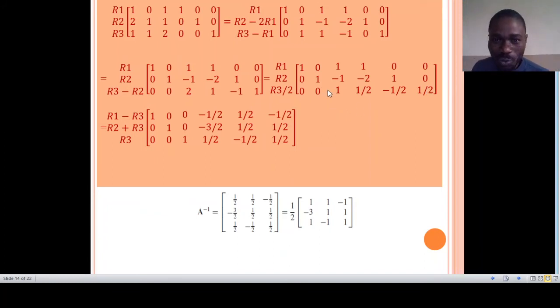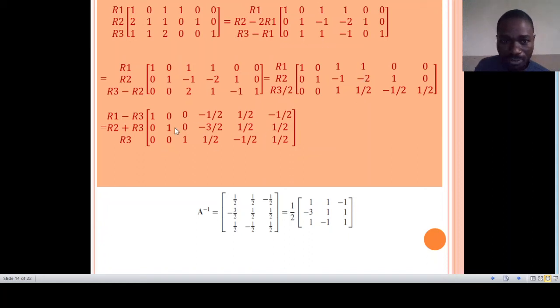The next thing is to make sure that the minus 1 here and the 1 here become 0. How are you going to do this? Very simple. If you want to make this one become 0, you cannot add row 2. If you add row 2, it's going to spoil your work because it will make this value here become nonzero. You can only add row 3. Add row 3 to row 1. It will make this become 0. Okay? That is 0, 1 minus 0, 1. 0 minus 0 is 0. 1 minus 0 is 1. Okay?